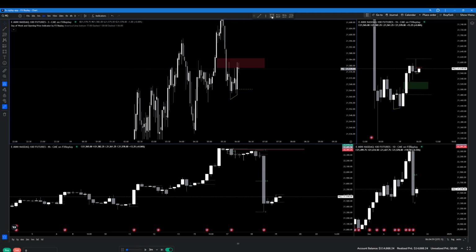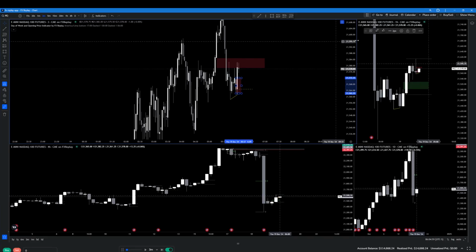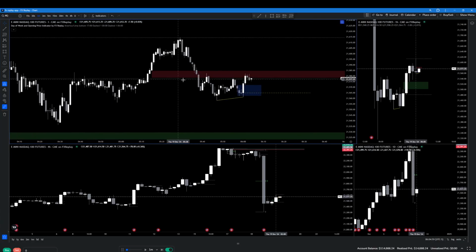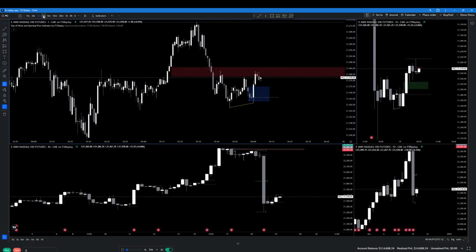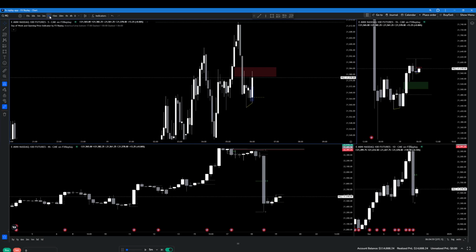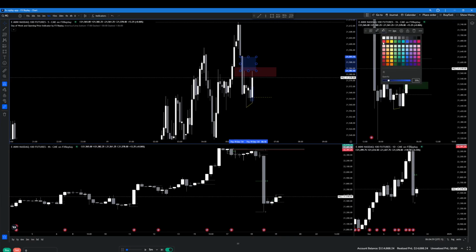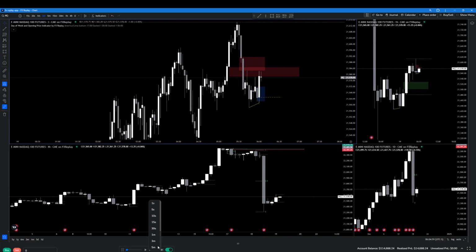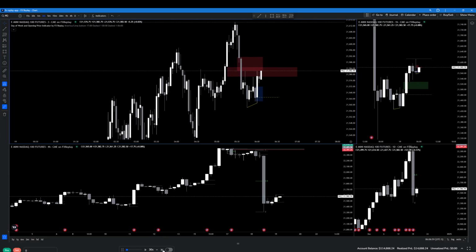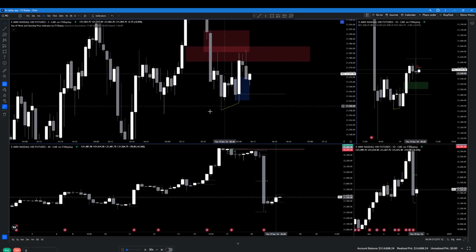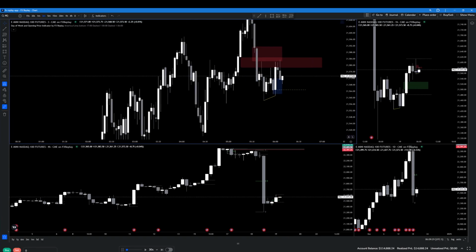Okay, there's an OB there on the SMT. So with that 5-minute bubbles, right there. Okay. So I'm just going to move that forward a little bit at a time. Okay. There's the tap into the gap. Okay, now you just lost that 3-minute gap there, but you're on this breaker block. You got this SMT.